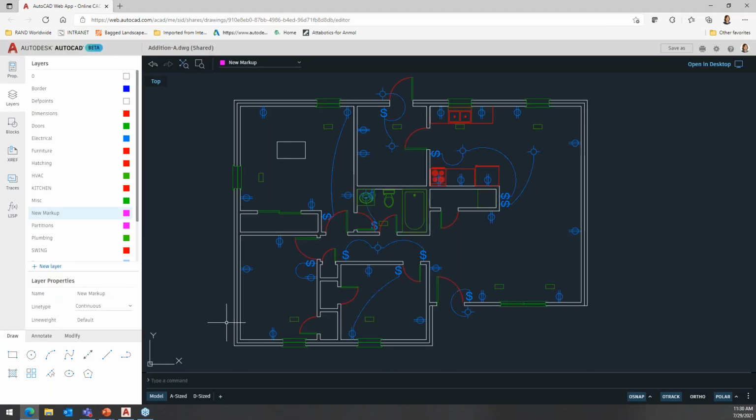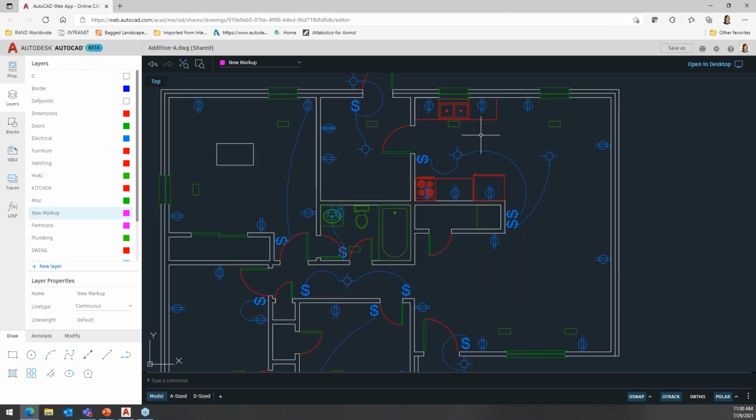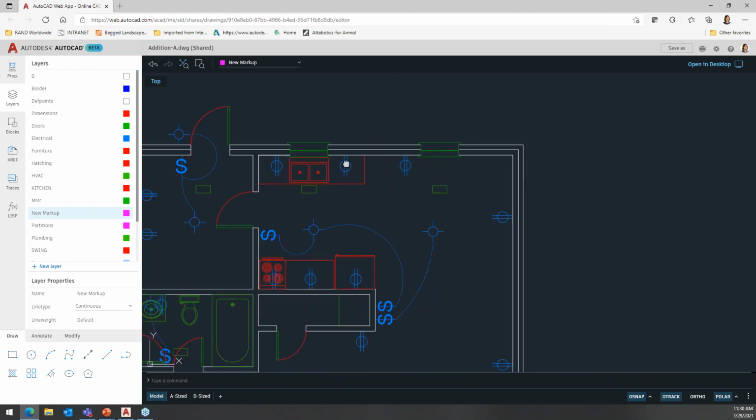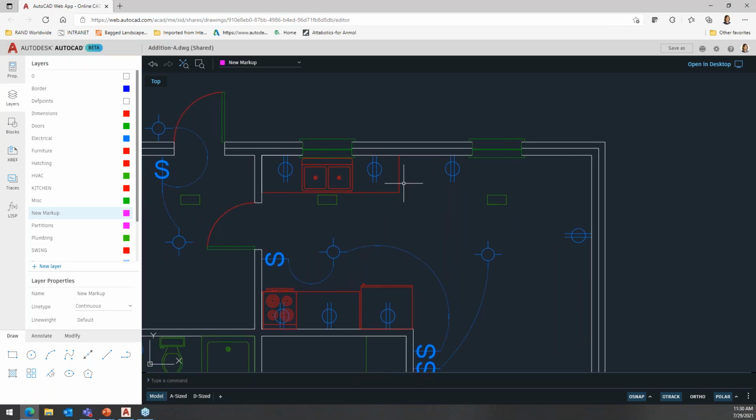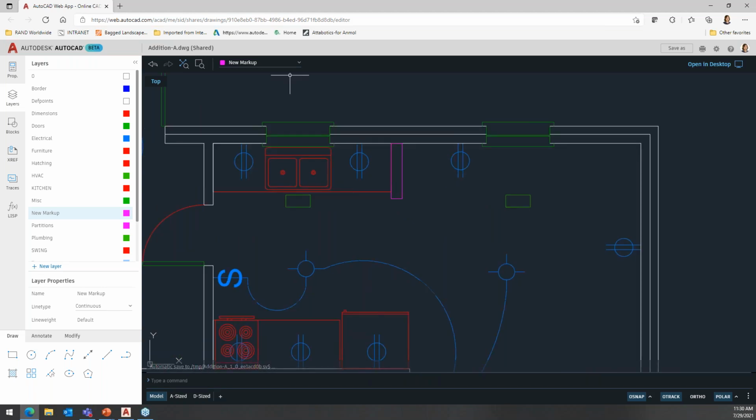Now we will start making something. I just want to show you a little bit of what we can do. We want to make a stub wall on this side of the counter. This is the kitchen, and we want to make another stub wall here. So we can choose the rectangle command in the new markup layer, to show that we want a stub wall right here. So create a stub wall, and see, you created another wall here. Then you can use the markup tool.